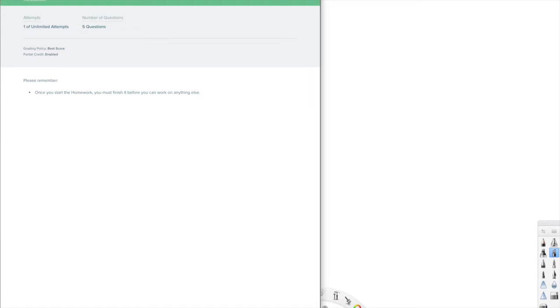Welcome to Chapter 11, Section 3, called Slopes of Lines. This is for Integrated Math 1 or IM1. So a couple things you'll notice on your screen. The first thing you should see is a due date. I don't see it on my teacher preview here, but you will see it on your student screen.